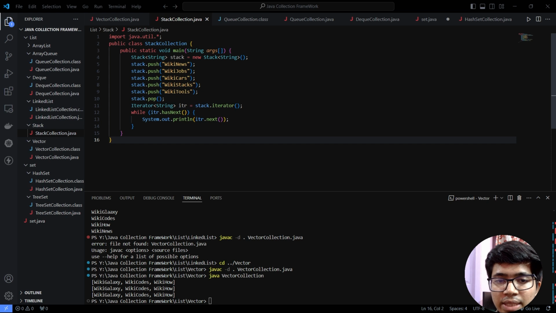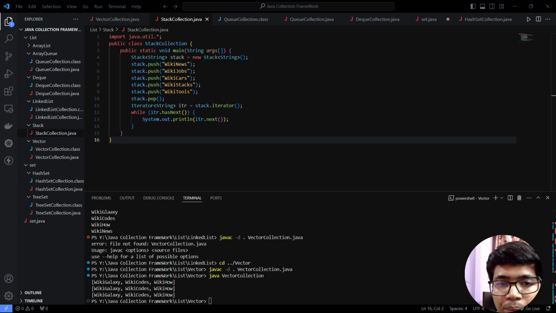So when we use stack.pop, Wikitools will be at the front and we will get Wikitools as our output. In another structure we would get Wikinews first, but here we get the last one first and it gets popped out. So let's print and see.